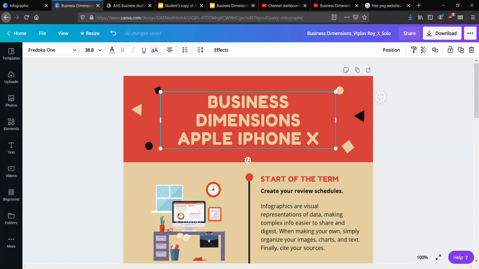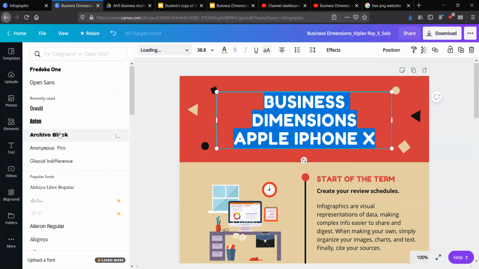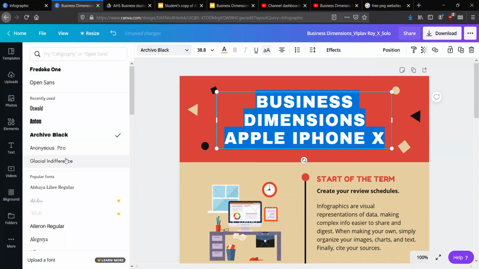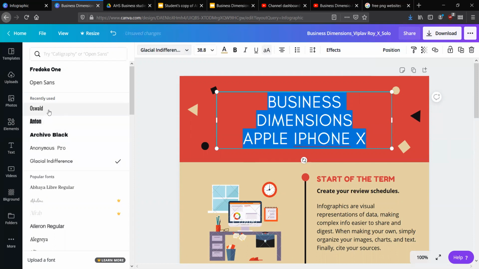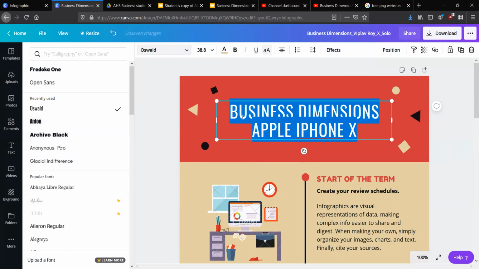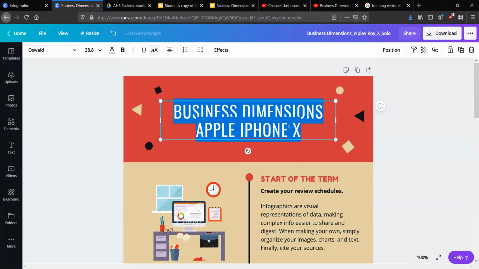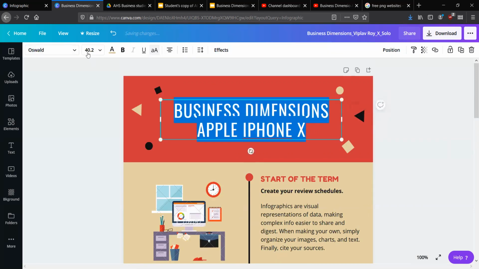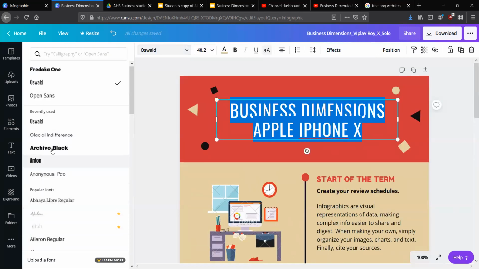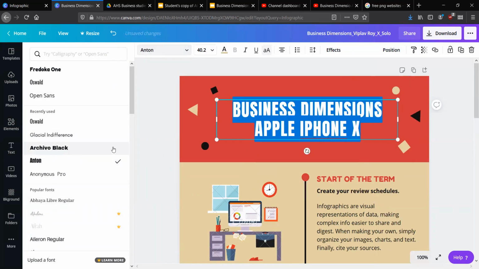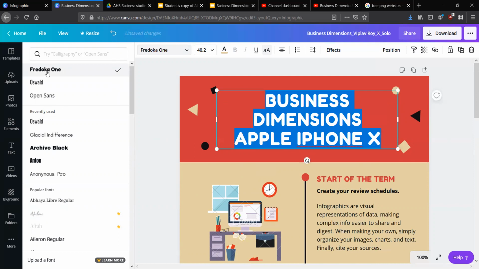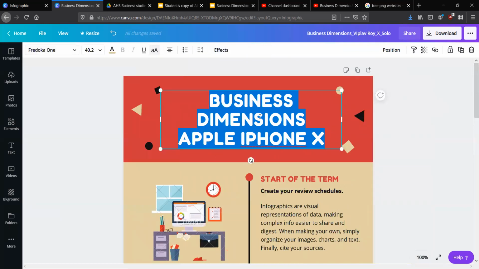You can choose, which I will change the font. So Control A to select all, and then you can change the font here. I personally like this one. You can choose what font you like. It's completely up to you. Okay, so this is up to you. I don't like this one. Let me just take one real quick. Let's go with Oswald the Broker. Okay, this one like this. Let's keep it like this for now.